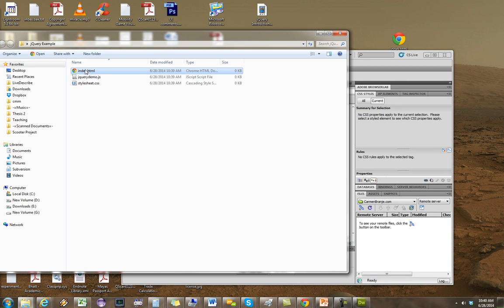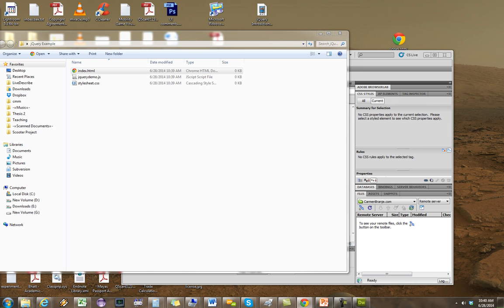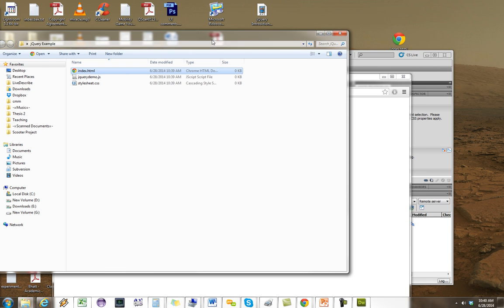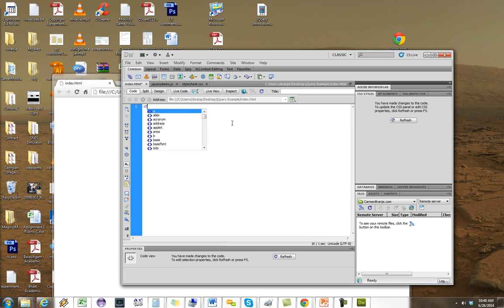So let's open this up in a browser because we're going to need to do that eventually. We might as well get ahead of ourselves. So here's our empty index HTML file that has nothing in it. So let's fill this out. Of course, we need our HTML tags, okay? And then inside, as per usual, we're gonna have our head. This should all be review for you guys. If this is new, then you have some review to do for yourself. Okay, so we have our body, we have our head tag.